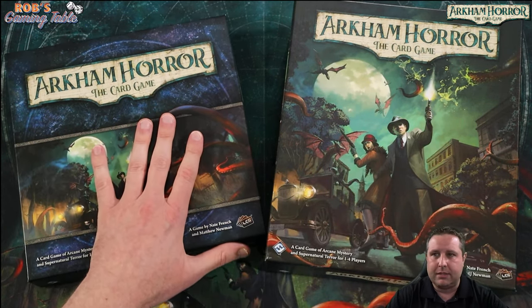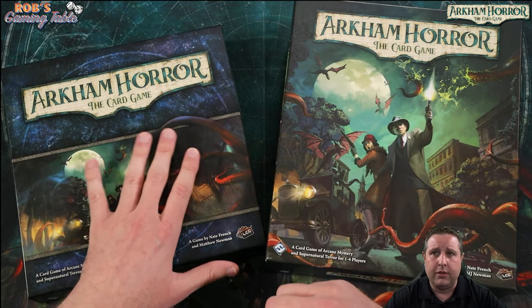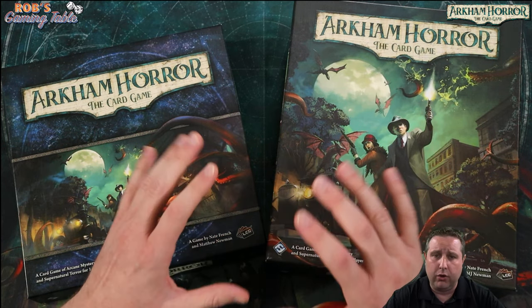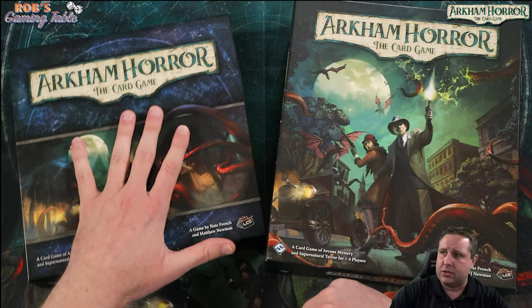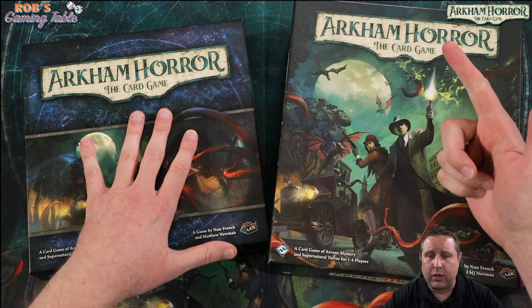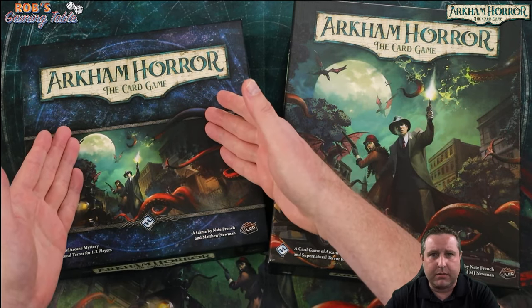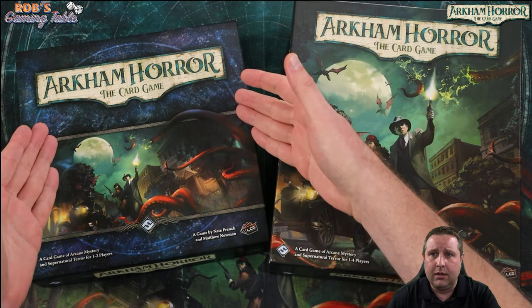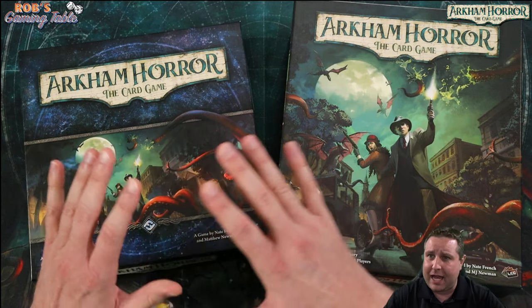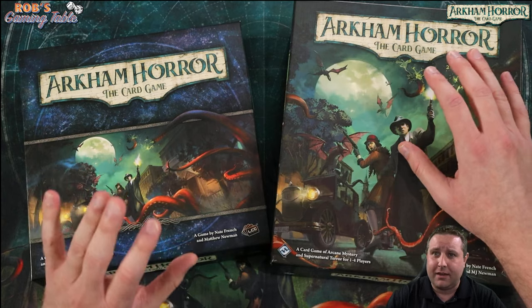So this is not old and busted, but there are people who are selling their core sets who just bought one or two. There's people who are selling whole collections all the time. If you're looking to dive into this game, you've tried it, or you know it's for you, you can still get these. You still get the same cards. It's just different art on them and some different tokens. We'll look at those here and figure out what's different. If you see some of this on sale secondhand, you're still fine. And yes, you can get a Mythos bag out there. There's tons of them. You can use a mug, all that stuff. I'm just joking.